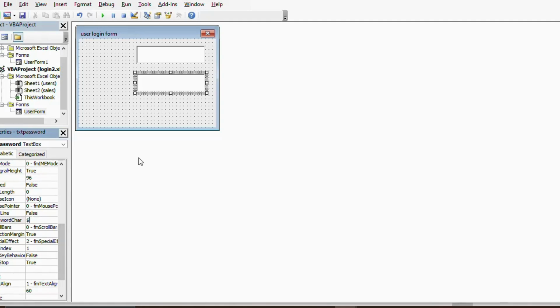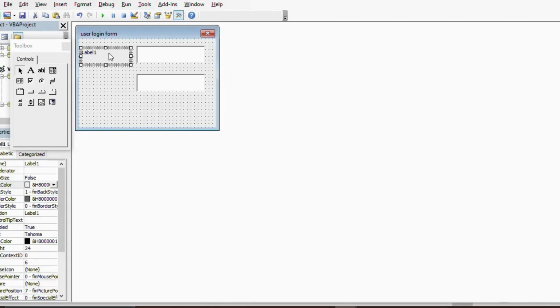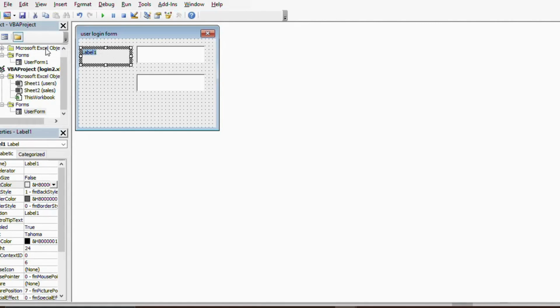And then we now come to labeling our text boxes. You're going to click on this letter A for the label, and then write the name of it. This one you're going to call username.